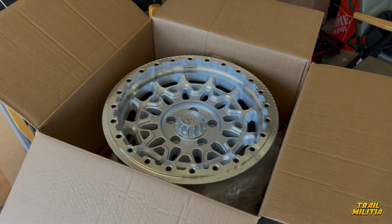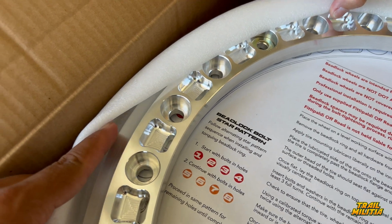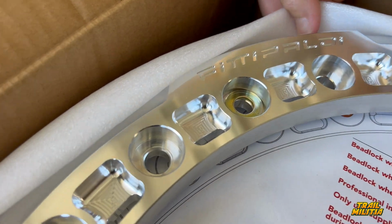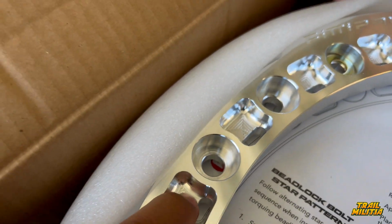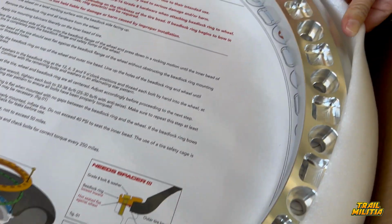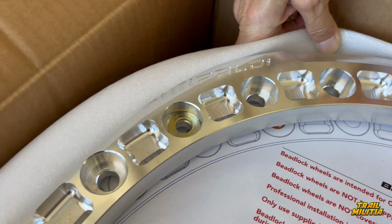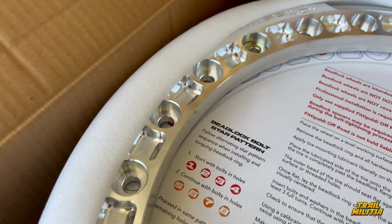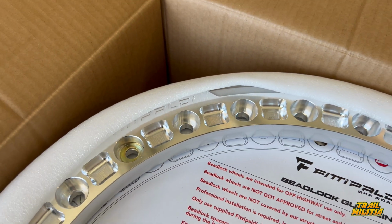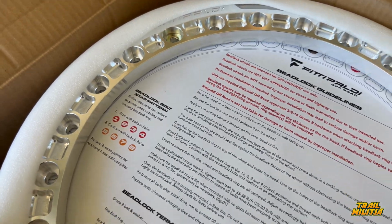Super fancy. Let's go. Alrighty, so I didn't show you guys in detail what the bead ring actually looks like, but it's fancy. It's got their name on it. It's got these little nice etches on the actual ring, and it is forged, so it's really, really nice. It should seat really, really well. A lot of rings are really nice, but this one looks like they did a really good job, and it's very lightweight, so it should be really strong once we put all the bolts and everything in there. But yeah, there it is.